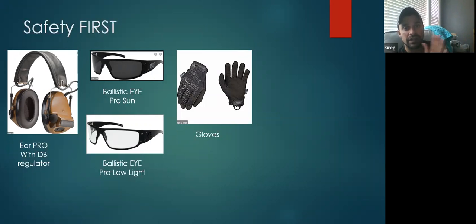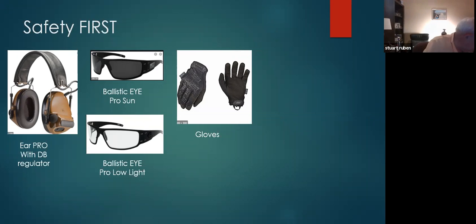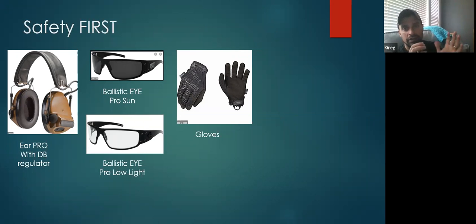The reason I like mechanics gloves — just make sure it's a good material, like leather. I like leather better for the palms. If it's anything other than that, when you touch something hot — your barrel or your suppressor — that plastic or synthetic leather is going to melt and then it's going to melt to your hand. That's why mechanics wear these gloves, because they're working on engines that could be hot. Same thing for us: if the rifle barrel is hot, you don't want it to melt to the barrel, and you don't want it to melt to yourself.